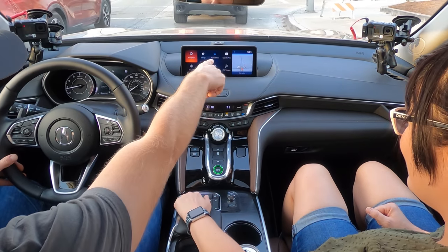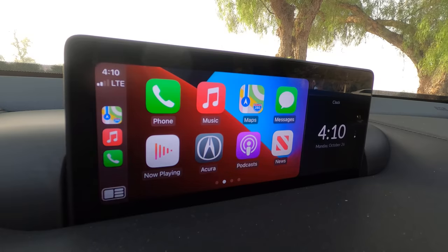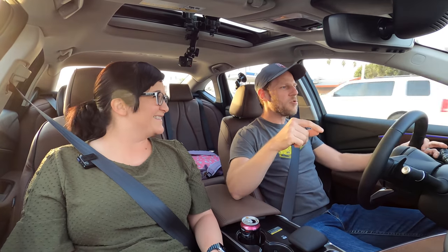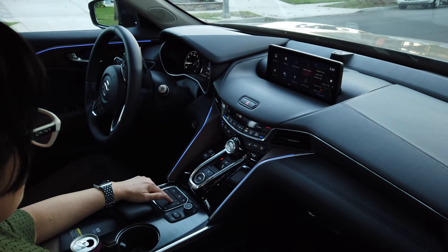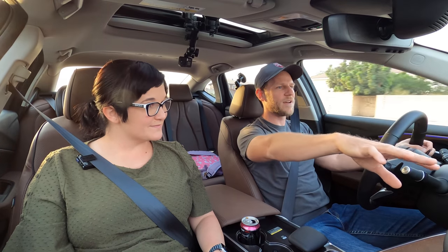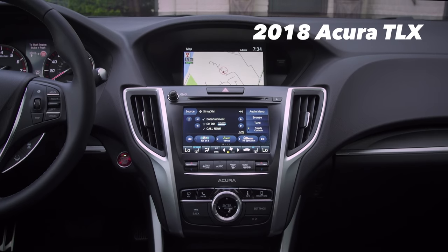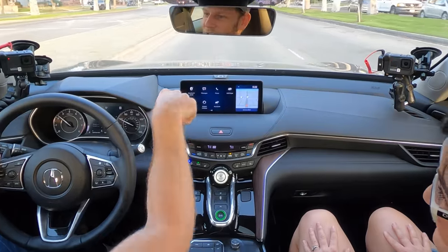So if you want to go to Apple CarPlay, go to the upper right, and that will be the upper right there. But what's weird is that when you go into Apple CarPlay, it works just like a normal touchpad. So you have to swipe in the direction because it's a much more complicated setup and it's not owned by Acura. So going back and forth between those two different swipe philosophies is kind of weird. Nonetheless, having a 10.2-inch screen up there rather than the weird previous TLX two-screen setup is better. I just wish I could touch it. That would be so much easier if I could just touch the thing I want to touch.